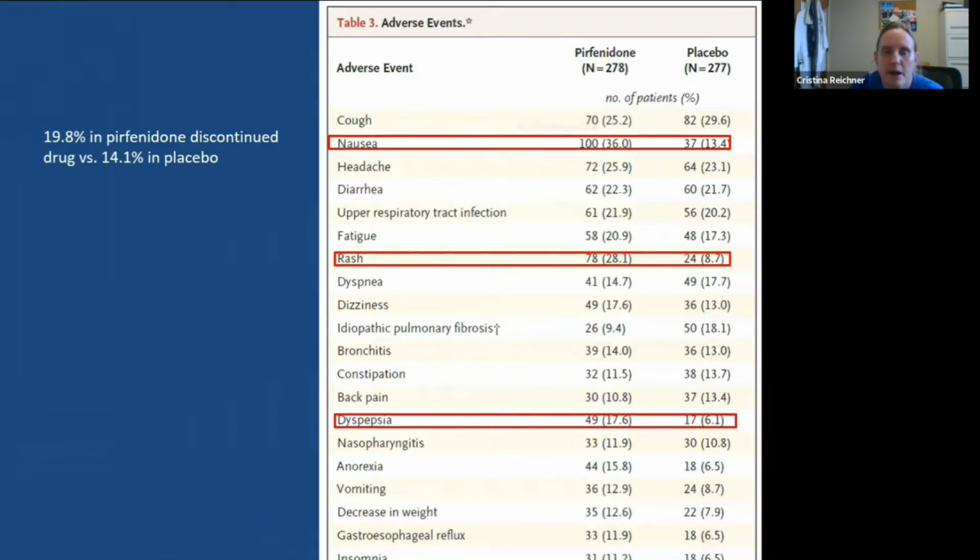Again, the main problems with these drugs are GI side effects of nausea, dyspepsia, but then pirfenidone can also be associated with a photosensitivity rash. So you have to tell your patients when they go out in the sun to really cover themselves up from head to toe, use SPF 50 and hats and long sleeves, etc. So if you have patients, for example, who are avid gardeners, this may not be the drug to use. As far as which one to use, there's really been no head-to-head trials. So it's more patient preference as far as side effects, to be honest with you.